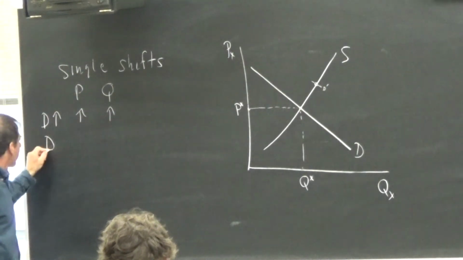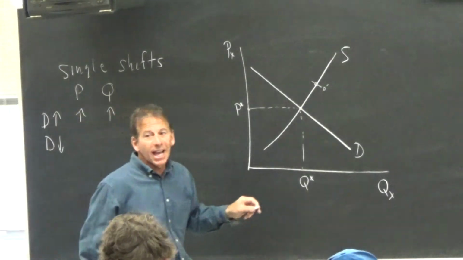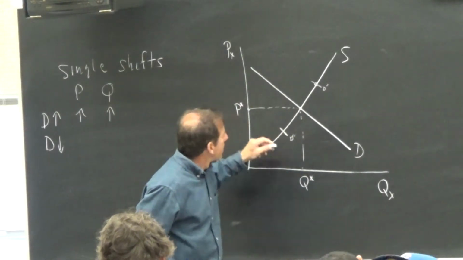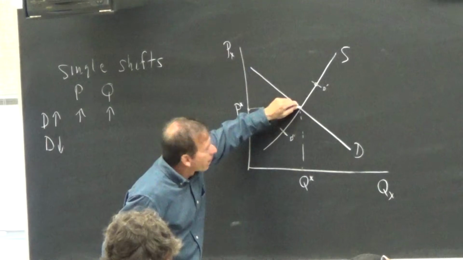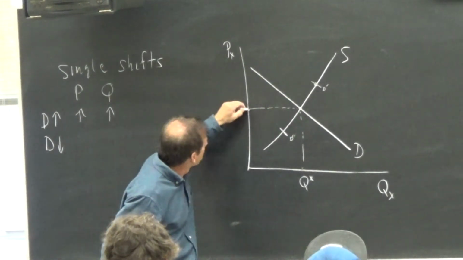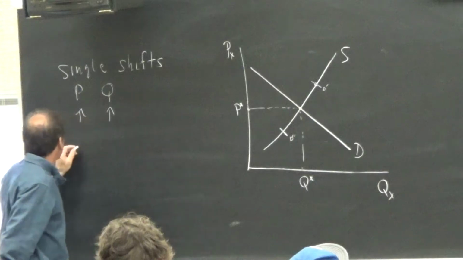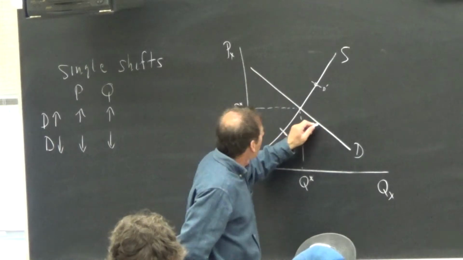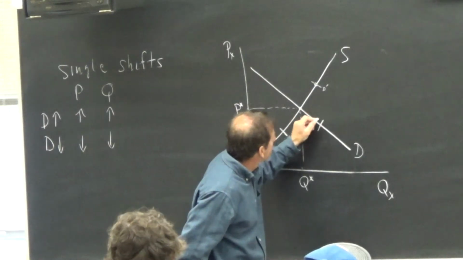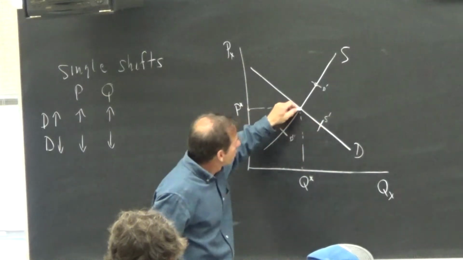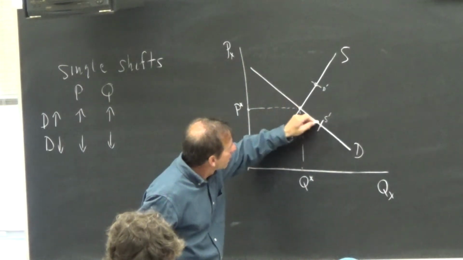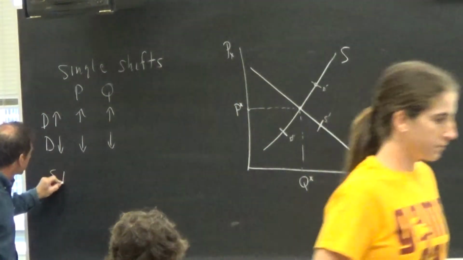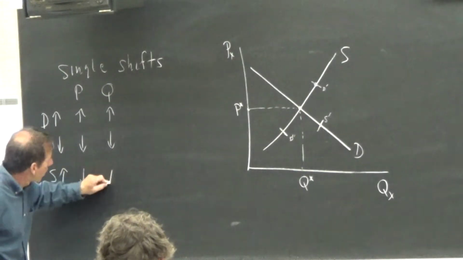And the other shift that can occur is the demand curve shifting to the left, and that would bring us down here. So we'd say that's the double prime. And when we compare this equilibrium to this equilibrium, we're at a lower price and a lower quantity. And then the other shift could be supply shifting to the right, which would be an increase in supply. And if that occurs, comparing this equilibrium to this equilibrium, we'd have a lower price and a greater quantity. So when supply goes up, the price is going to go down, and the quantity is going to go up.